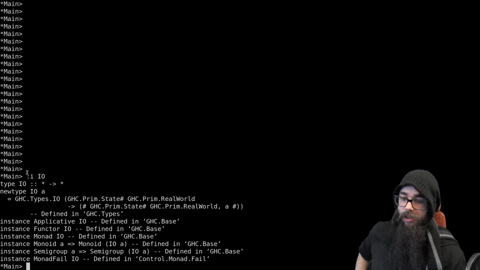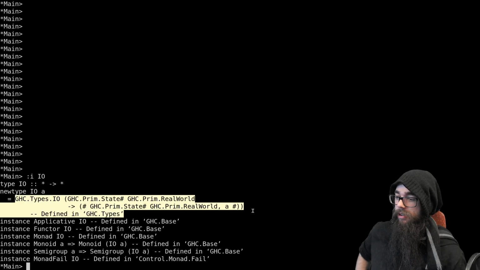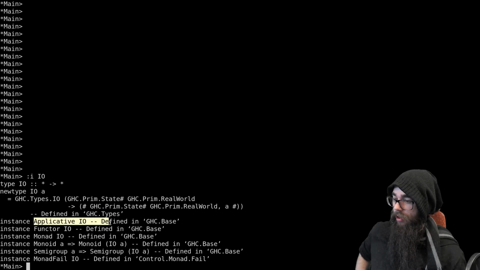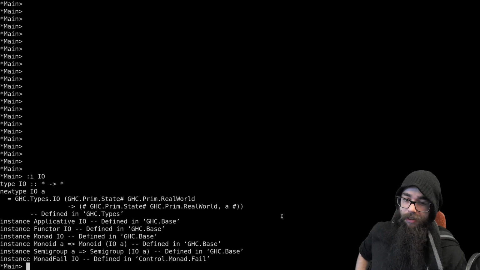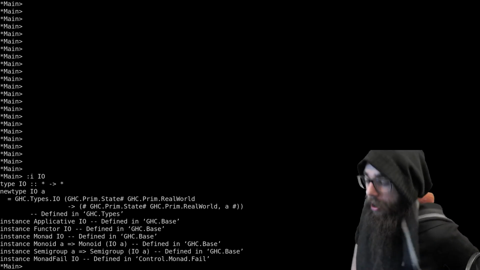Monad. Monad is just a type class. Oh. Okay. Newtype IO a. Functor, monad, monoid, semigroup. This doesn't help me. I don't understand enough of Haskell to understand what's going on here.